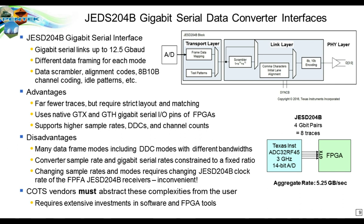However, JESD204B has disadvantages: there are many different modes in the new A-to-D converters, each with a different framing pattern that changes as you change mode, and the FPGA must accommodate each different framing pattern. Also, as you change the sample clock rate in the data converter, you must change the clock rate on the gigabit serial transceivers in the FPGA, which is inconvenient. COTS vendors must abstract all of these complexities from users — which is what we do in our products, making the A-to-D look like the same parallel interface by absorbing these complexities internally.